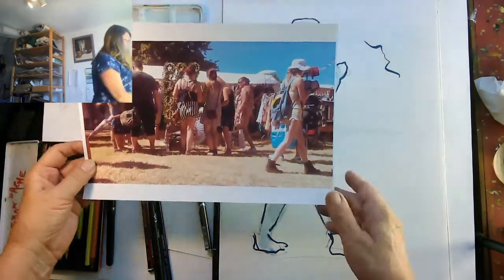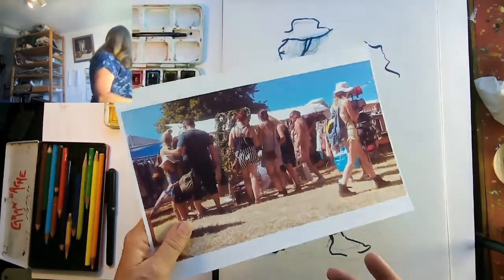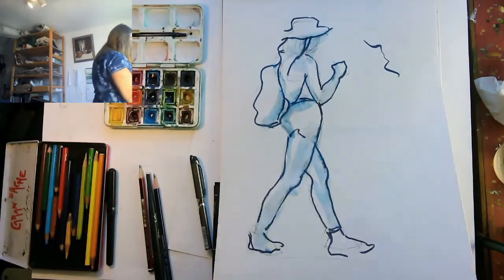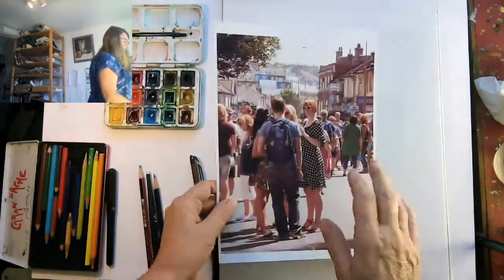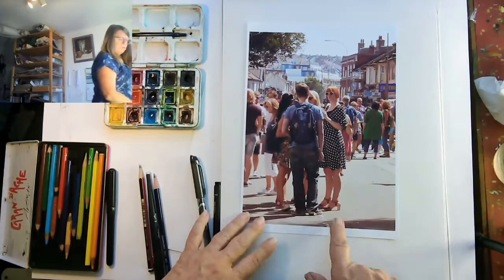Now, looking at this photo, I'm not going to do them, because even though they are back views, I'm going to transfer to the one of the nice lady in the polka dot dress. I think that's the one we're going to do next. This one is talking about groups of people, so I'm just going to do this group here.